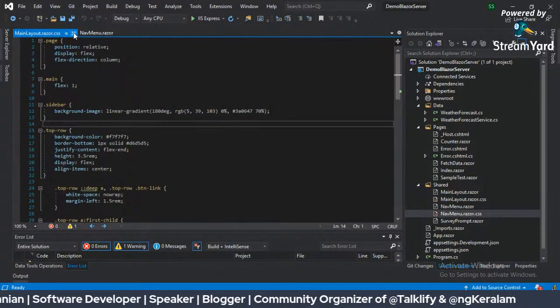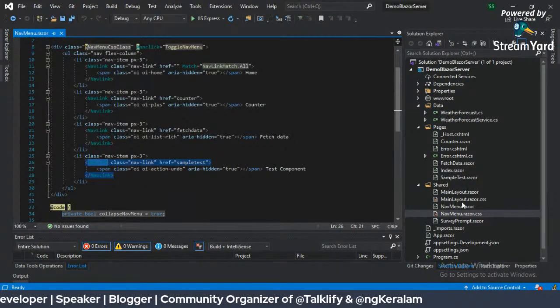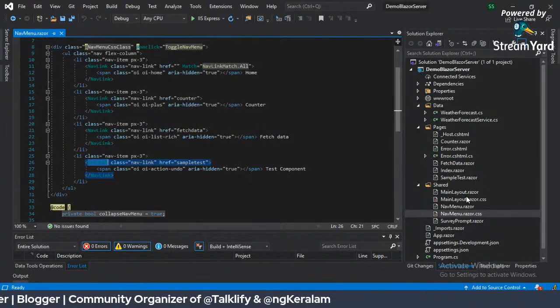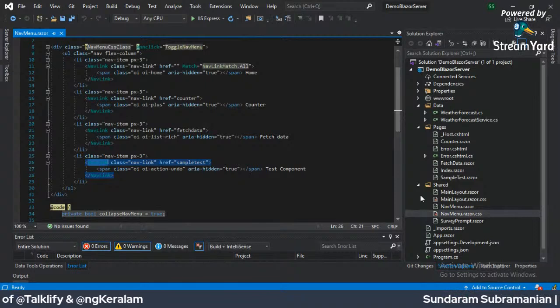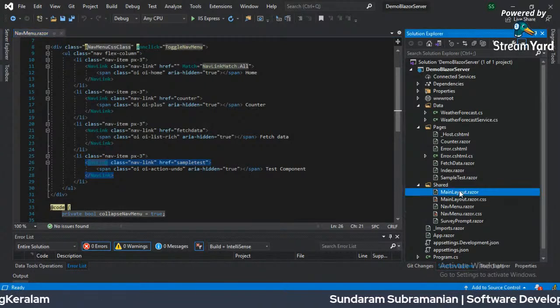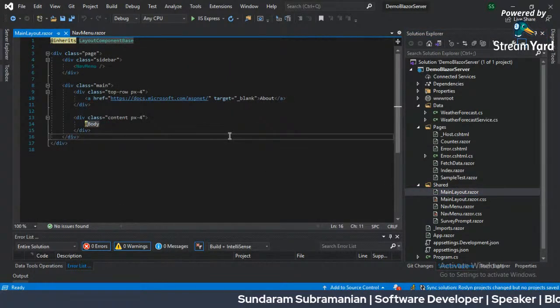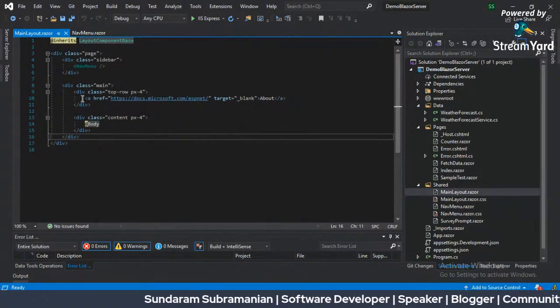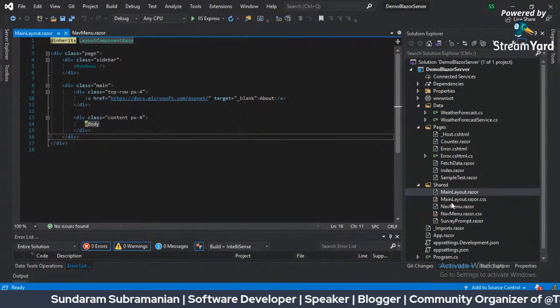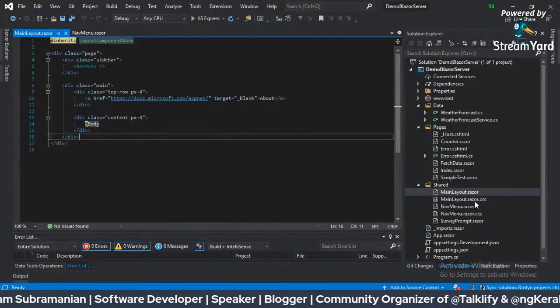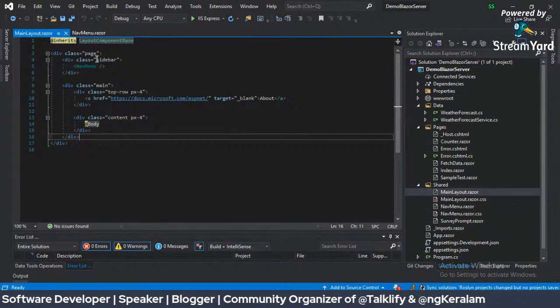This is something called CSS isolation, which means you no need to include it. If you look into the razor page, nowhere have we mentioned the CSS, right? Main layout dot razor dot CSS, nothing is mentioned here.